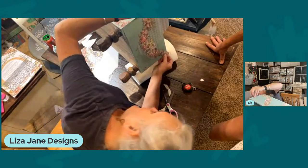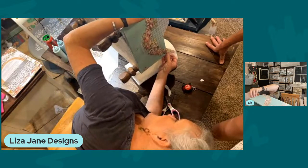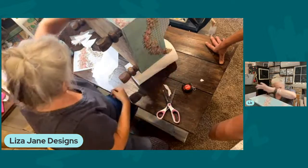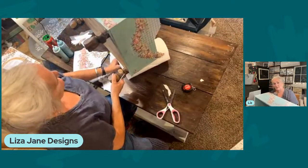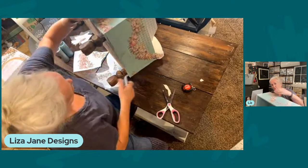And we'll just do one of these corners. I've got to get my head down here to see. There. I like that. I'm going to grab a second stick, Stace, and we'll both do this. We will apply transfers in tandem. So here we go.